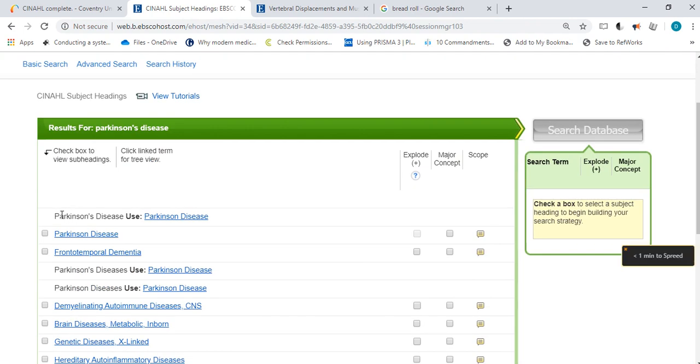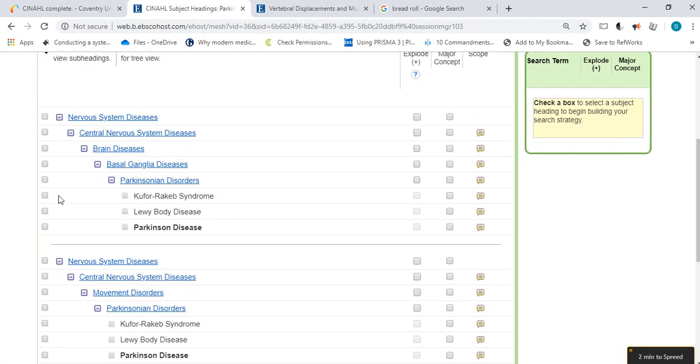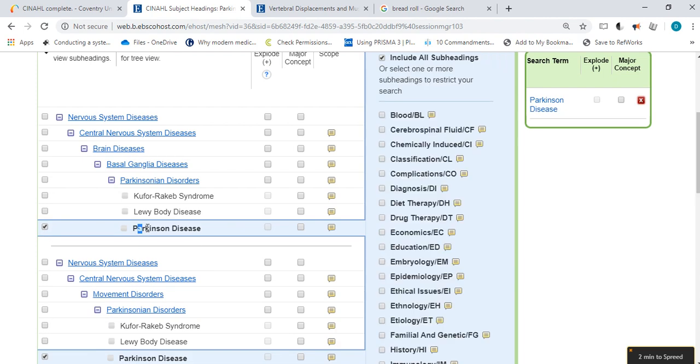Okay, and it tells me here, instead of Parkinson's disease, use Parkinson disease. And see how it's structured. Now in this case, Parkinson disease is the lowest level, so there's nothing underneath it. I could get more general if I wanted to, but actually I'm specifically interested in just this one.